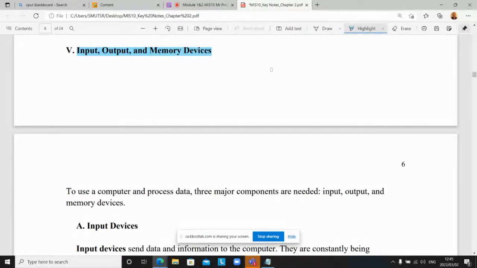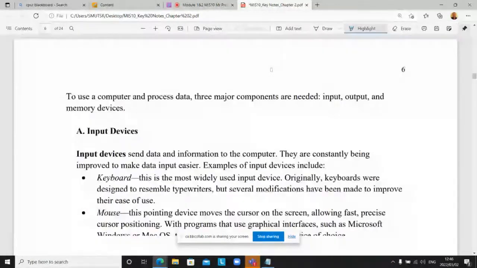Okay, and then they give you now a long list of the different input, output, and memory devices. I'm not going to highlight it, but it is relevant, and you would need to be able to give me a few examples of each in an exam question. It would be an essay type question. You would be asked to explain input, output, and memory devices as an examination question.